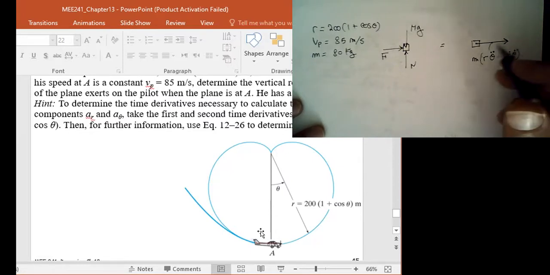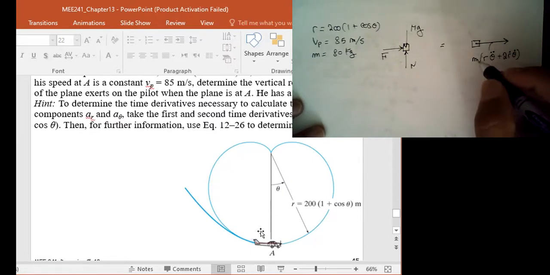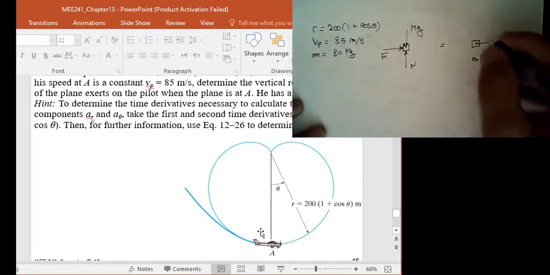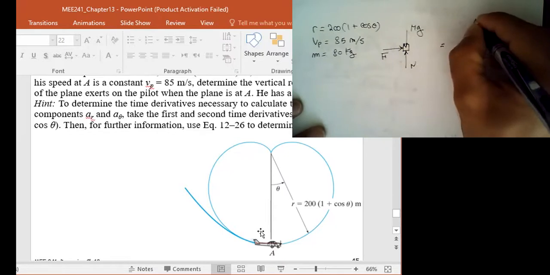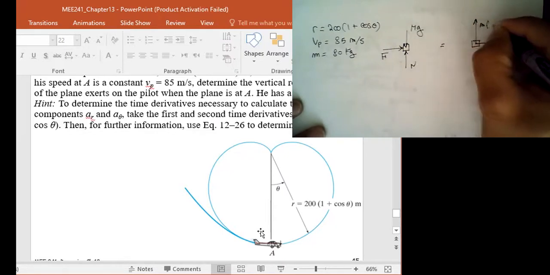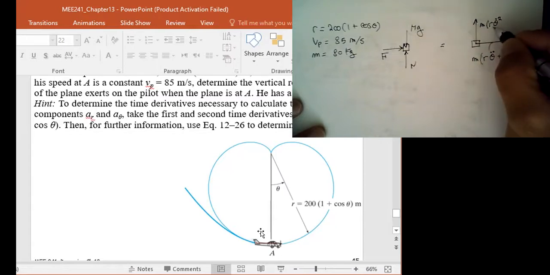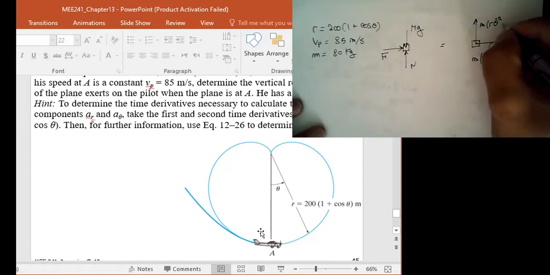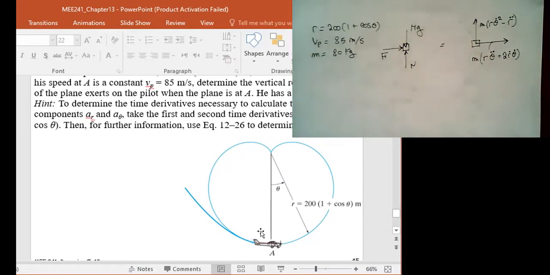Now, I still have the radial acceleration, and I have to look at the r. So r is basically pointing downward, right? This is how it's being measured. So if I actually use the upward direction, I'm going to end up with m multiplied by what? The centrifugal term now, r theta prime squared. And it is positive because I already assumed this is pointing toward the center of the circle, minus r double dot. So now we're good, right?